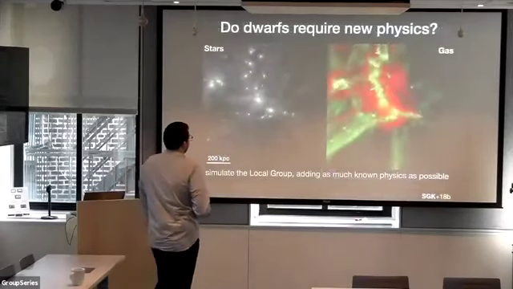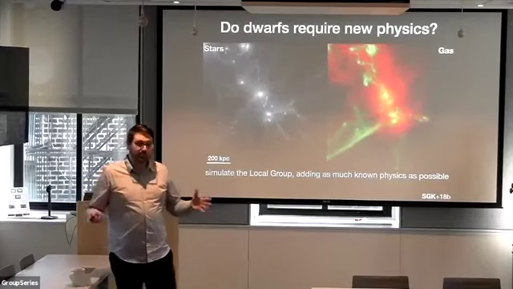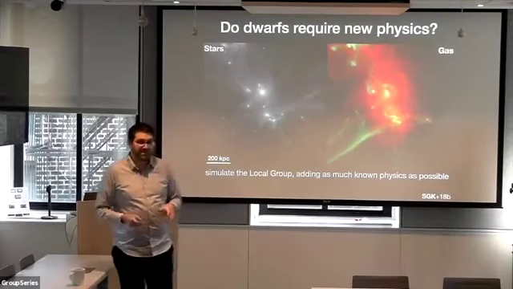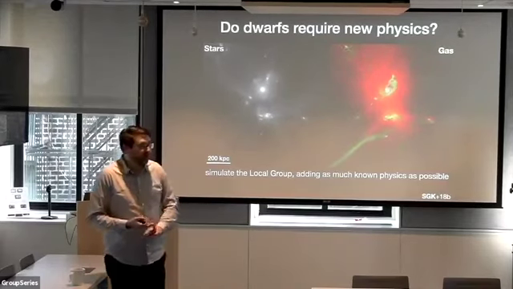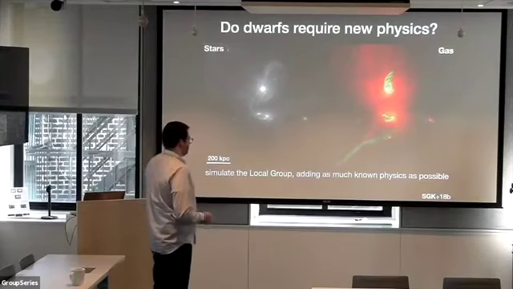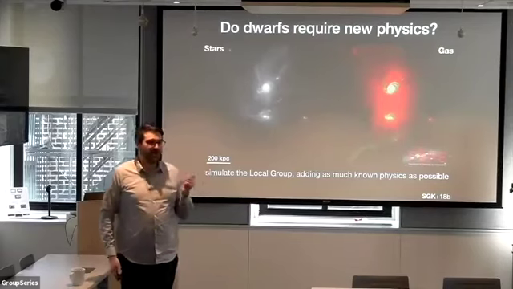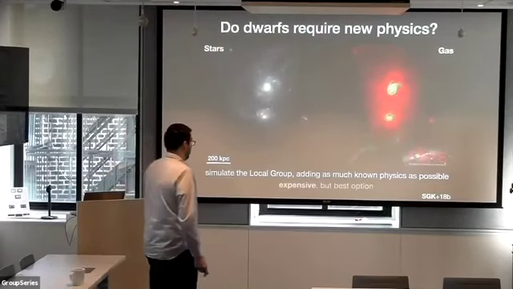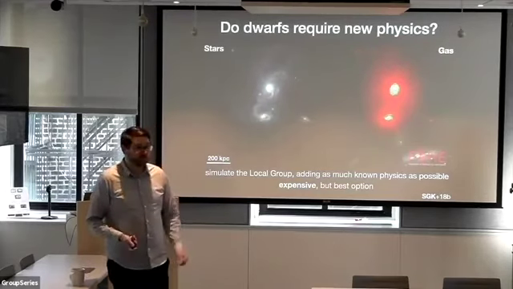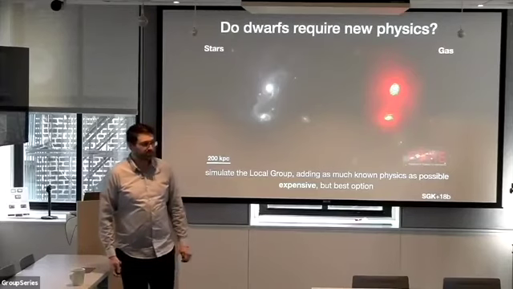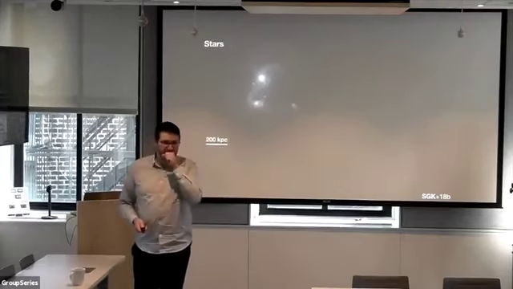So that motivated running the new Elvis on Fire simulations. This is basically taking the Elvis suite. So far, we only have a few of them, but taking the Elvis suite and adding the FIRE modules, as Robin said, for star formation, feedback, etc., and letting everything run forward. Now, this is extremely expensive. The simulation I'm showing you here took about 10 to 12 million CPU hours to run, right? But this is really our best option. If we want to study the dwarf galaxies around the Milky Way and throughout the local group, we have to be running these types of simulations. So broadly speaking, this is why nobody's done this yet.